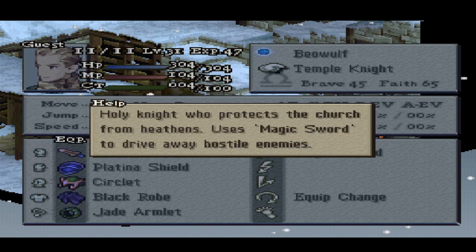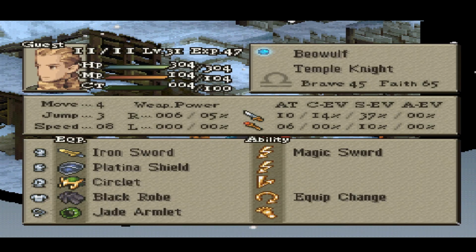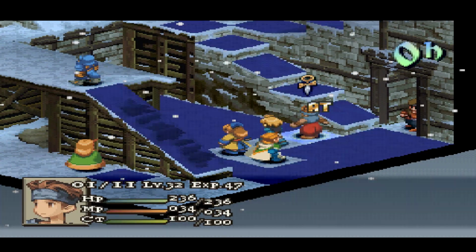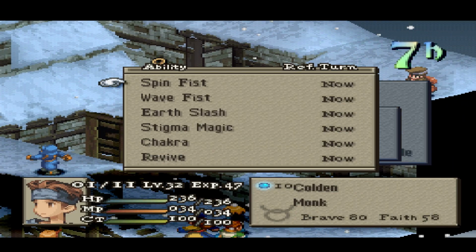So, Beowulf, the Temple Knight here, Holy Knight who protects the church from heathens, uses magic sword to drive away hostile enemies. And then, of course, the magic sword command, Temple Knight job command, swings a sword that brings magic. So, it's a unique class. There's only one Temple Knight here in the game, and that is, of course, Beowulf. So if you like unique characters, right, then Beowulf is an option for you, for sure.